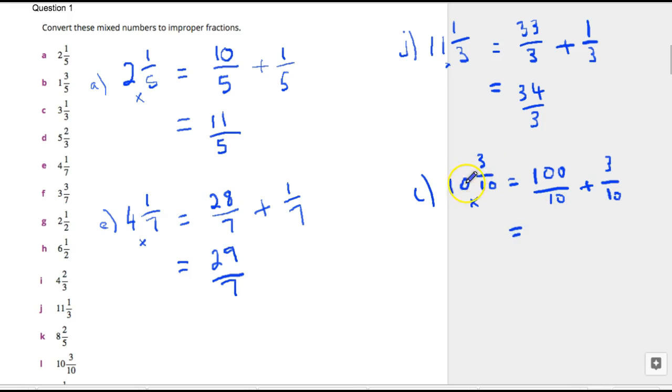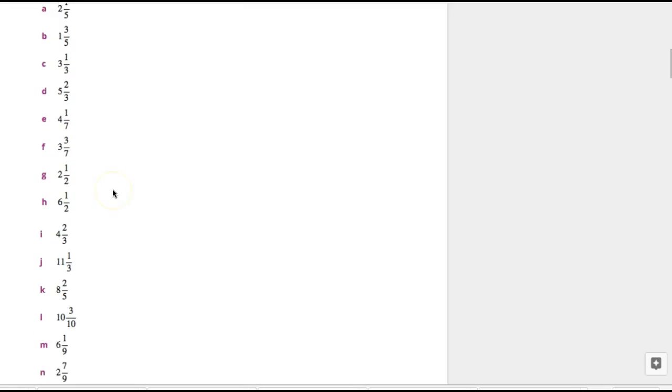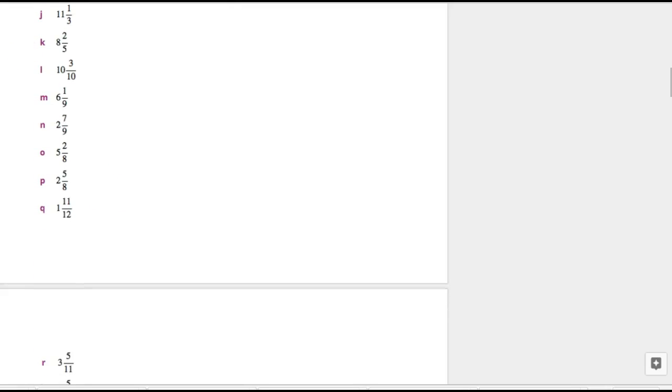And that's what fractions are. This 10 means 10 plus 3/10. We just don't write the plus sign in here. Okay, so 100 plus 3 is 103 over 10. That doesn't look like a 3. You should know it's a 3. Okay, let's scroll down. Clear that if you need it. Pause now. Okay, so let's scroll down and do a few more.